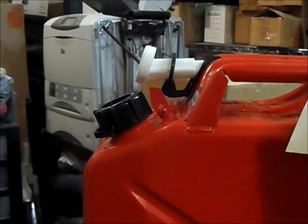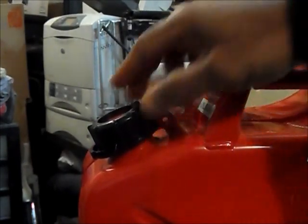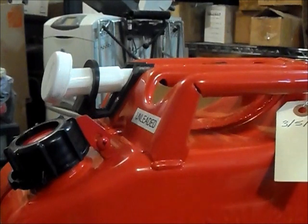Now, once again, we'll take a brief look at the locking mechanism. The only difference now is that it's painted. Looks real nice, matches the can. I like it, and it works great.